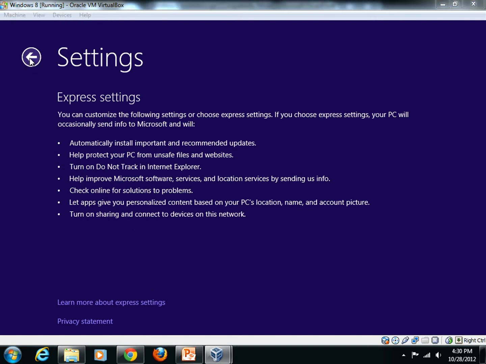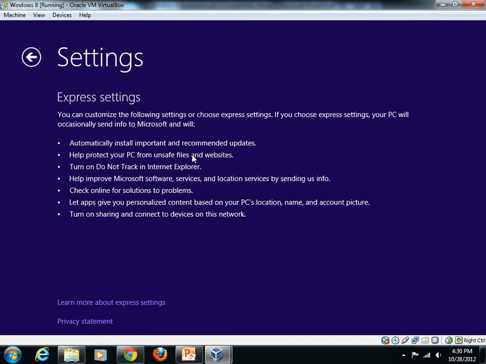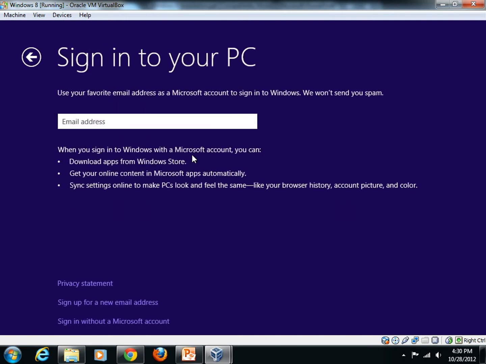Alright, so I think you need to use that arrow key on the top to browse. Okay, I press enter now, and then simply enter a favorite email address.